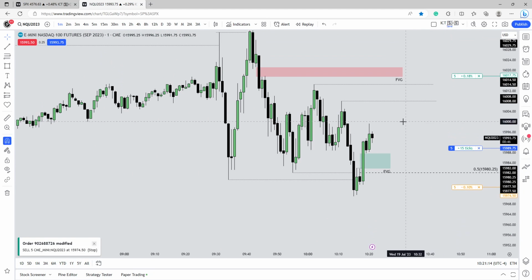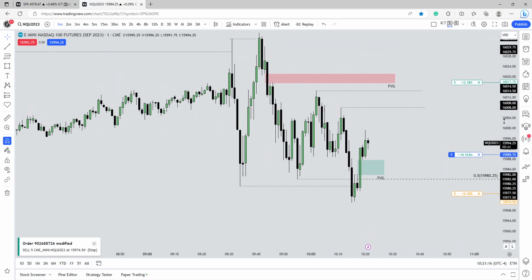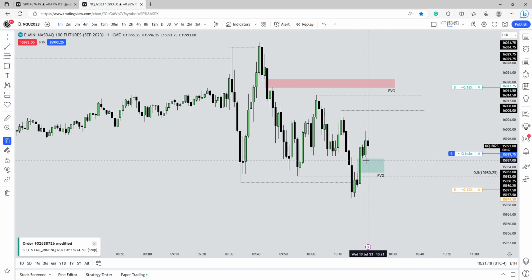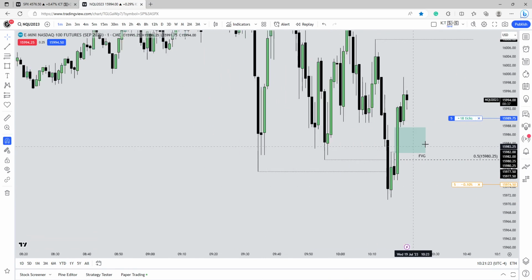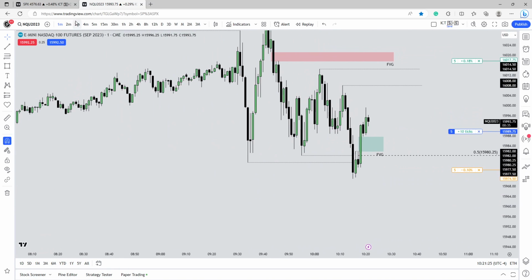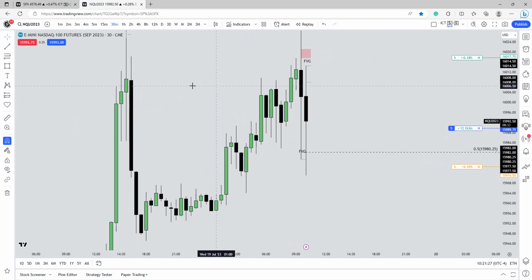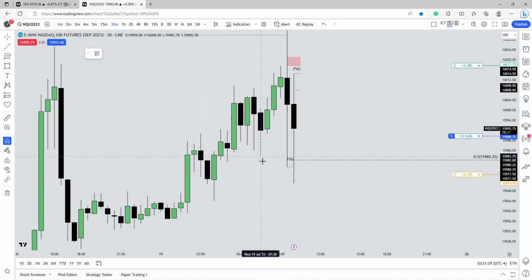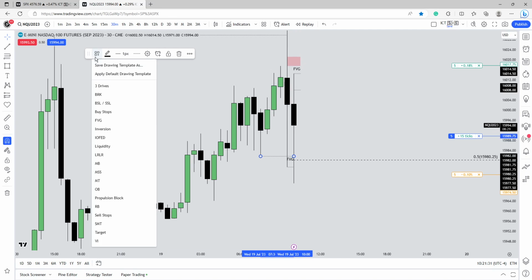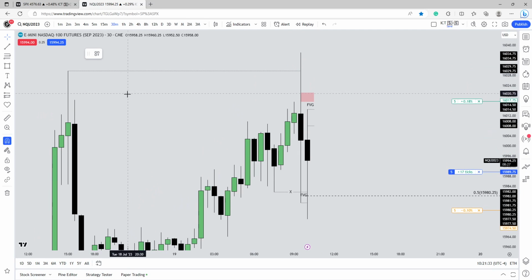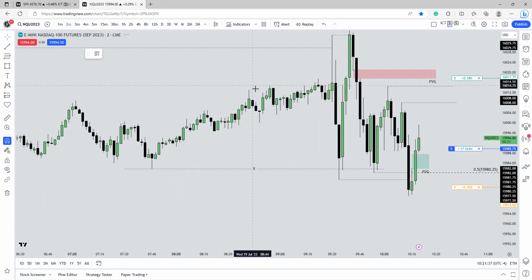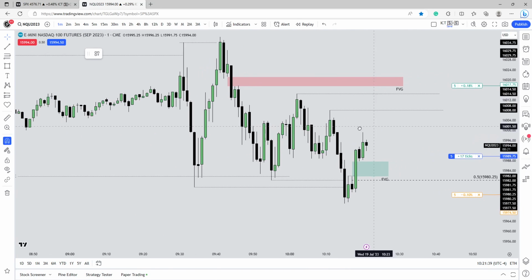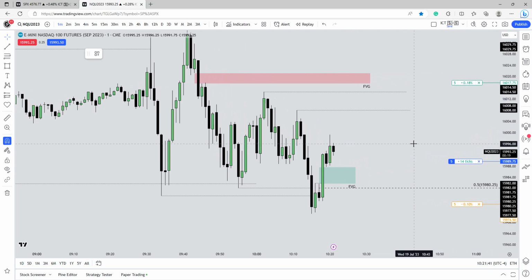So now I'm looking for price to start delivering to buy side liquidity. We created a fair value gap right here after taking sell stops. We do have a very slight market structure shift. If we go back to the higher time frame, let's take a look at the 30-minute. We did just take out this level of sell stops. Did actually just take this buy side up here, but I'm anticipating for price to trade higher because price is in a buy program overall on the higher time frames. So I'm going into the marketplace looking for lower time frame setups.